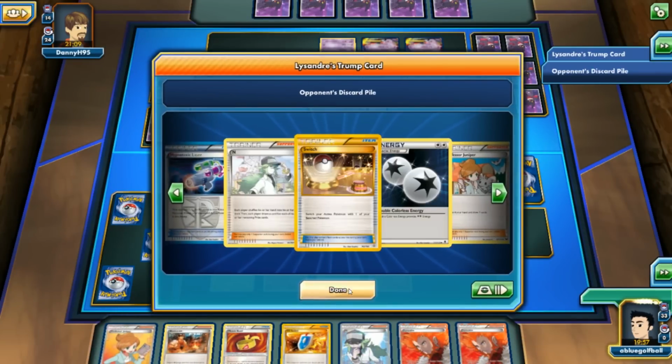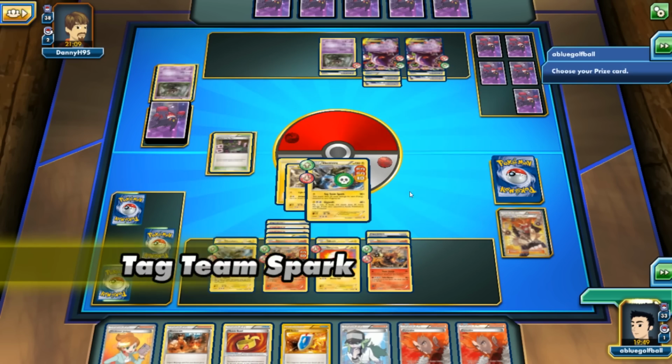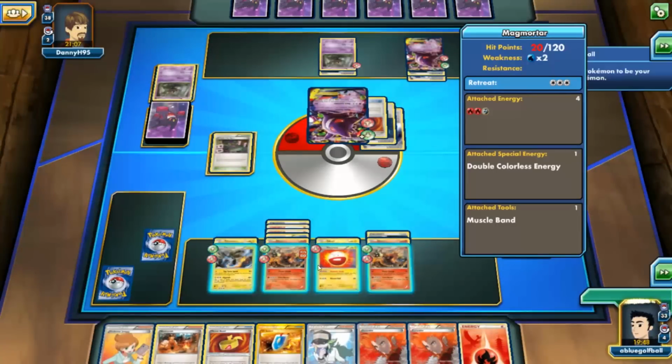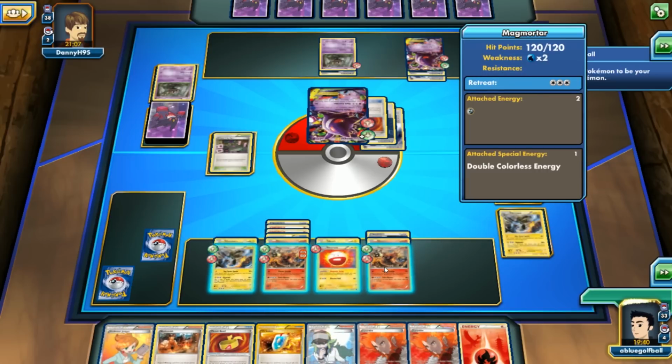Alright, so we'll do that right there, and we'll just go with the knockout. Alright, Tag Team Spark right here. Slowly but surely. We do have this Lysander here, so we will pass out, and I will promote this Magmortar here, I think. I think that's a pretty good choice.